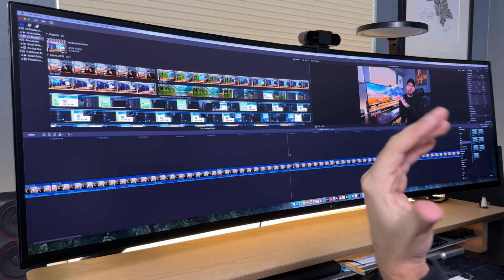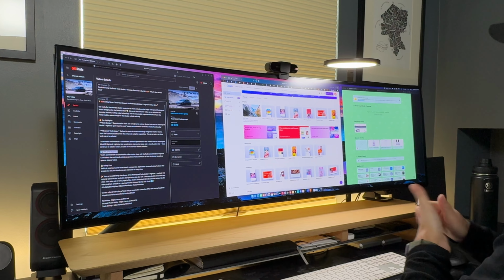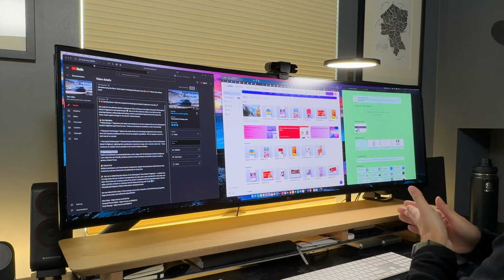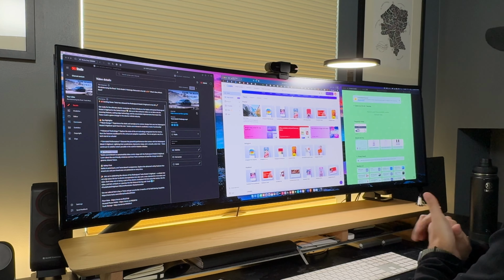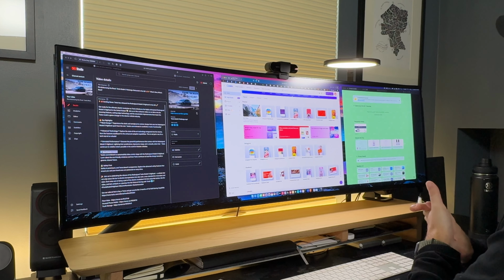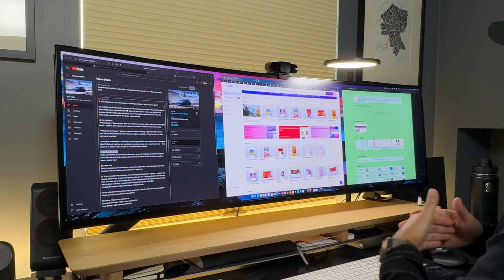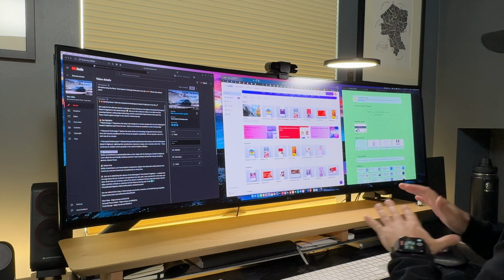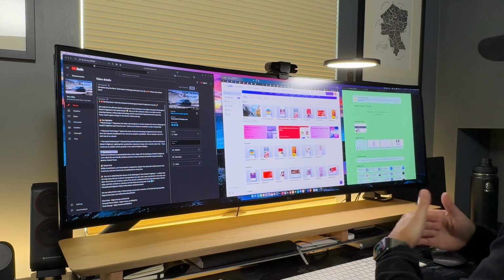So for me, this works exactly like I want it to. I'm not really gonna show you any gaming on here. One, because I'm not a gamer, and two, more importantly, this monitor is not really designed for gaming. It only has a 60 Hertz refresh rate, and I know that you need way more than that for a game to look and feel the right way, to work the right way. So I'm not going to show you that because this is not what this monitor is for.